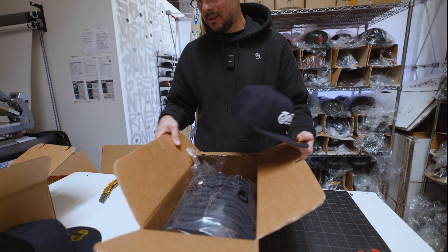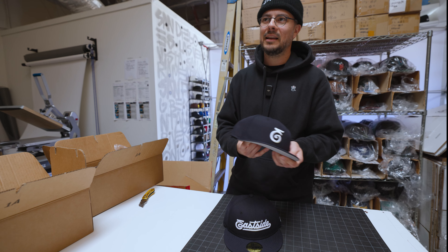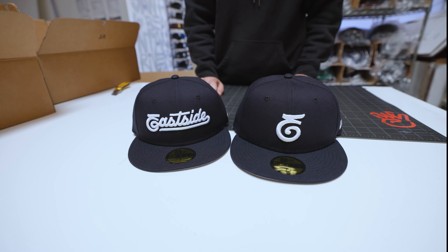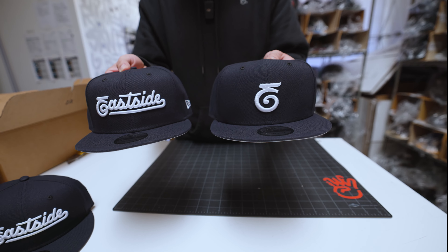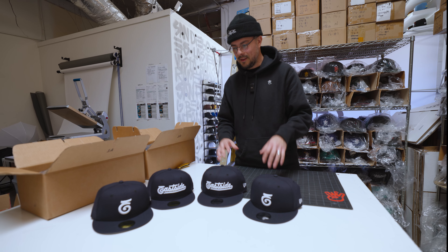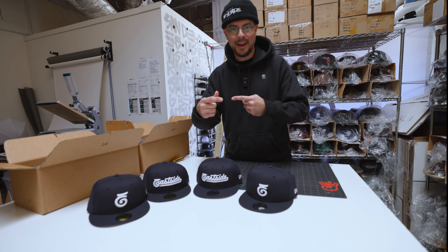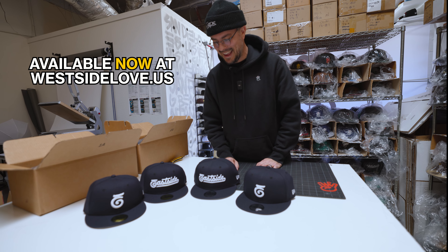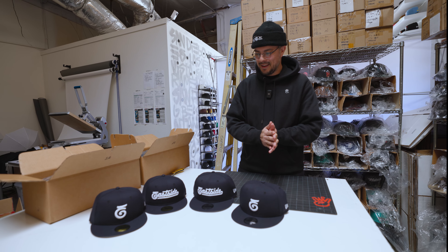And that's it — two new styles for the Eastside, or the Ernie's and Eric's, and Eddie's and Elaine's, and Eleanor's — for the Eleanor's of the world. Those are for you. We also got 940 snaps in both styles. So we got the two fitteds, two snapbacks. These will be dropping probably on this Friday. If they aren't dropped already, I will say that right here, and with a dub. They are live. Yeah, that's it. Thanks for joining. Catch you on the next one. Appreciate the support.